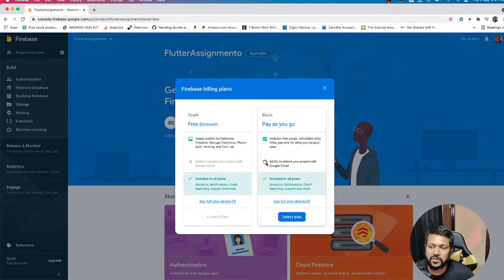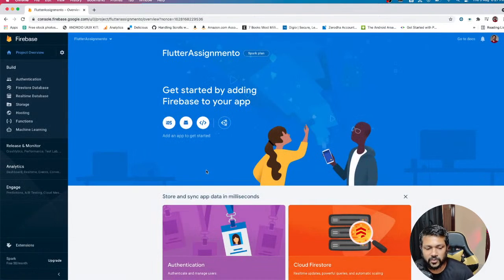You can still look into what other plans are available. Make sure to not click any of these, and even if you click this, you need to give your credit card and so on. So just be careful. If you really want to scale your application, probably to 100,000 users or 1 million users, that's when this might be very useful.